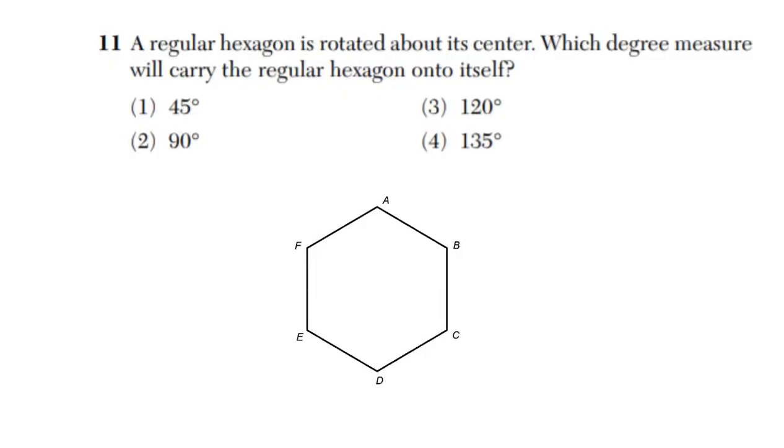All right, we got some polygon stuff going on. I never really liked these types of problems where it's rotated and how do you get it onto itself after you rotate it? But it's really pretty straightforward when you're comfortable with this particular idea. And this is something that you have to memorize. A convex polygon is just a polygon where every single interior angle is less than 180.